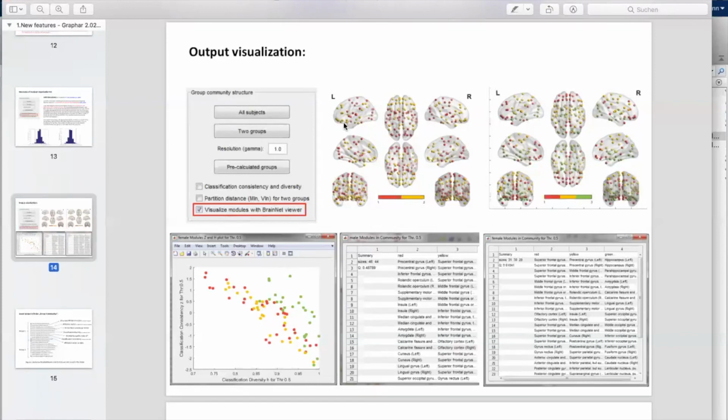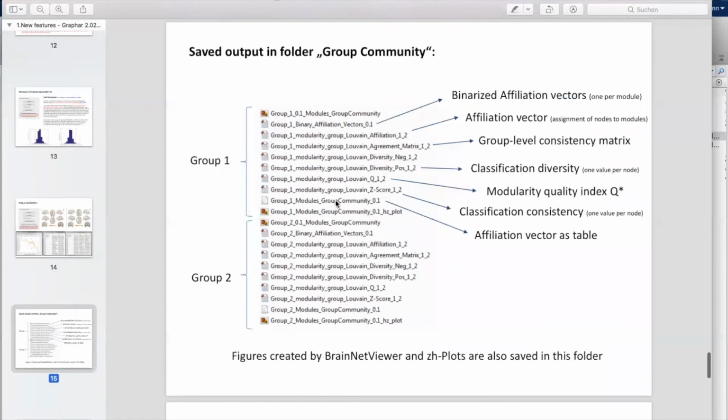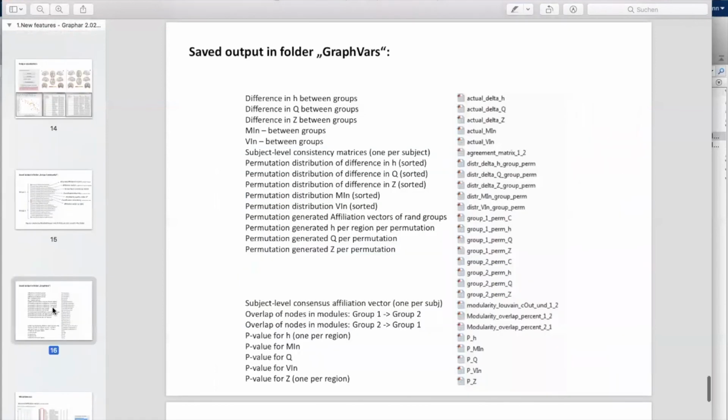We can visualize everything with BrainNet Viewer, to find out which regions correspond to which module across the group. I told you that the colors do not indicate that this is really the same module, but then you can use our percentage overlap analysis, basically identifying the backbone structure, which nodes are shared among which modules, and then determine, as I showed you, that module 3 in the female group corresponds to module 4 in the male group. So this is basically how you can start off, and we provide you with all the files that you can later use for your own further analysis.